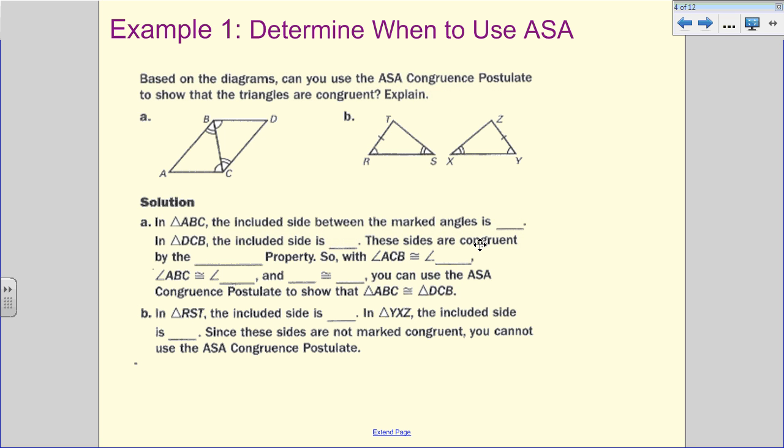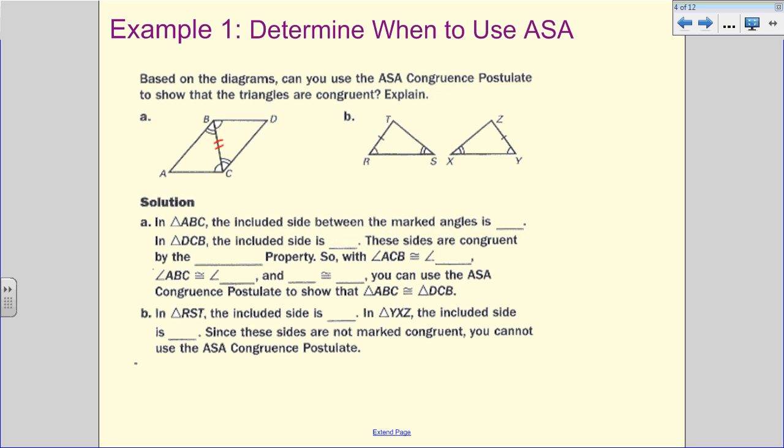congruent? Explain. So when I take a look at what we have here, I have two triangles that share a side. And so I know that that side is congruent. So it looks like I have an angle and another angle that are marked congruent, and the side connecting them is the congruent side. So that's what angle side angle looks like. So let's look at what their explanation is.